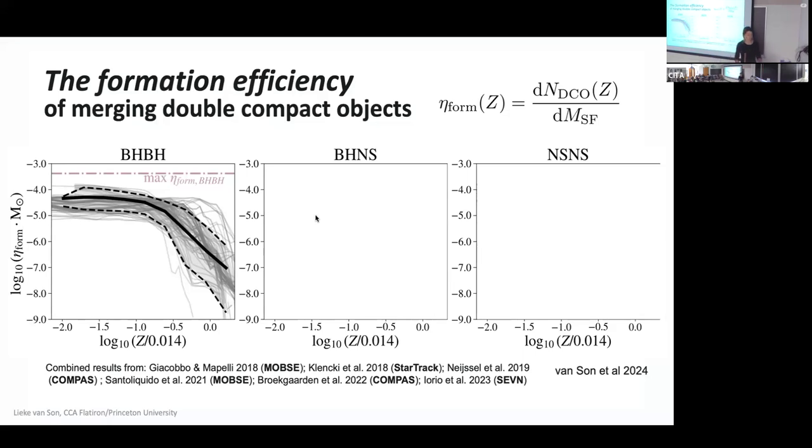Question. Yes. Given that, why should we be taking seriously AGN disks as a source of binary black hole mergers? So you're making a fair point. These studies are all kind of thinking more about isolated binary evolution, not so much about AGNs. But a lot of this has to do, doesn't it, with the effects of mass loss on the probability of forming a black hole. Yeah, so as I'm going to talk about right now, it is indeed a combination of mass loss and the radii that kind of mess up the formation channel. But why do you say that you would never be able to form in AGN disks?